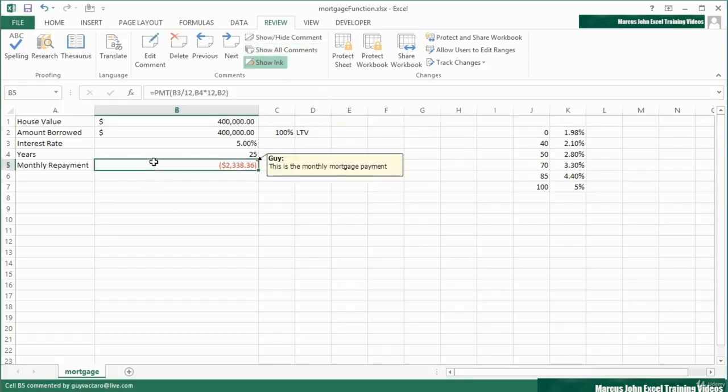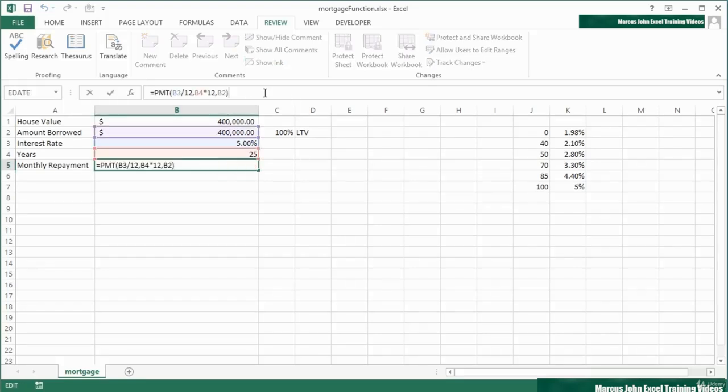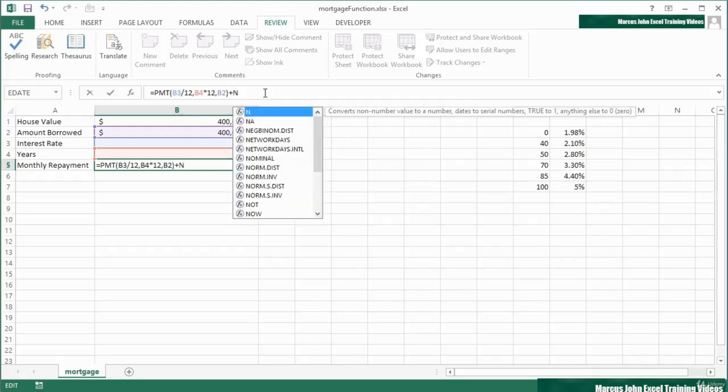Let's delete the comment that's there by clicking on the cell and choosing delete. Now that comment has gone, but I still want to add a comment to this cell for either myself in the future or someone else who's using the formula. I simply do that by clicking into the cell. The formula remains the same, there's nothing going to change with that, but then I add on the end of it a little note, which is the N function, N, open brackets.